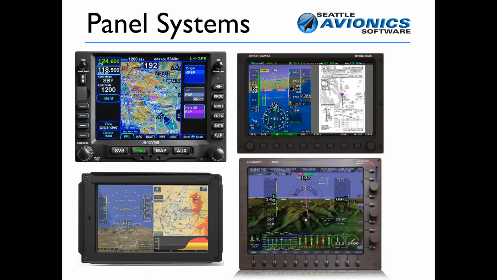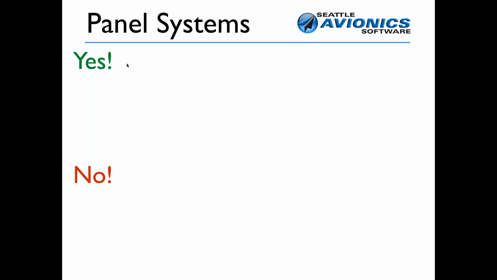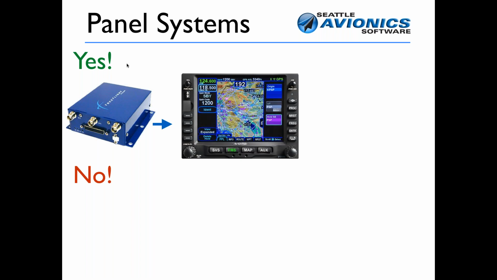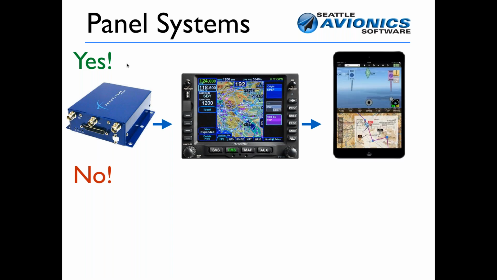I'm going to show you a way that works with FlyQ and a way that doesn't work with FlyQ. On the yes side, this is how to do it. You begin with something like, just as an example, a Freeflight Systems Ranger, and you connect that with wiring. You can see lots of cable connections on the Freeflight system. You hardwire that, in this case, to your Avidyne IFD, and that creates a Wi-Fi broadcast, which connects to FlyQ.